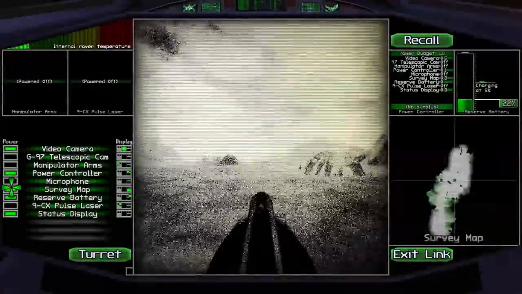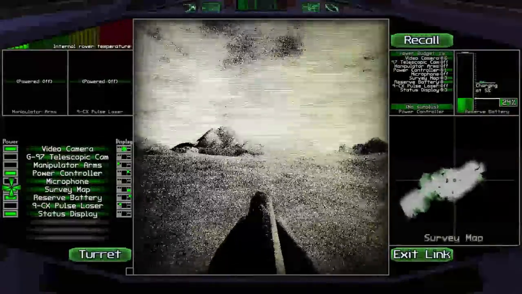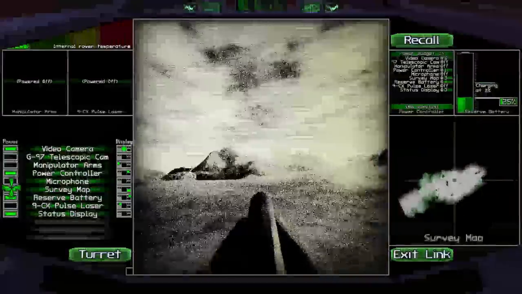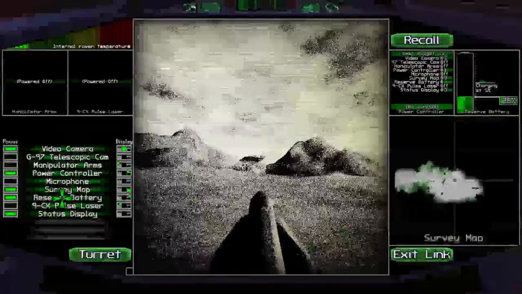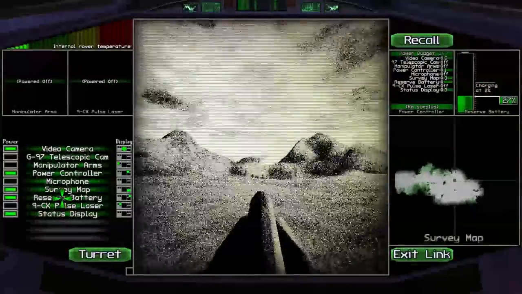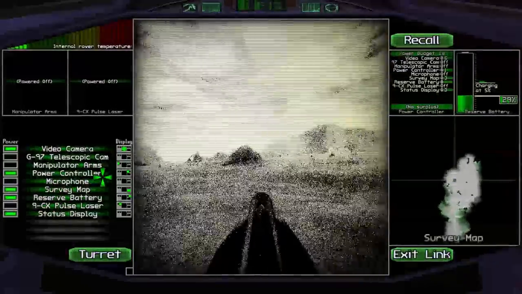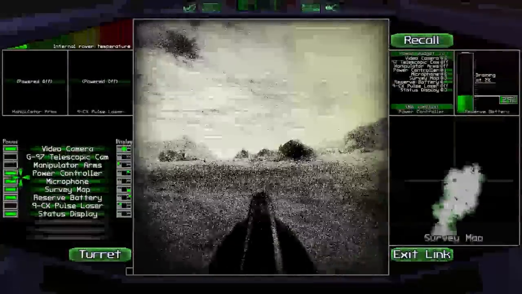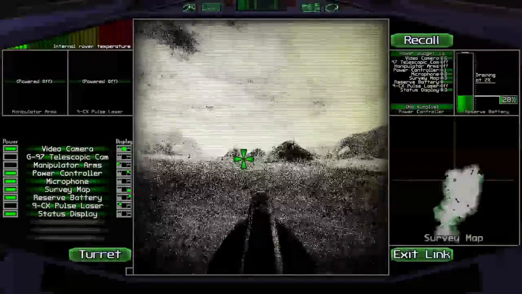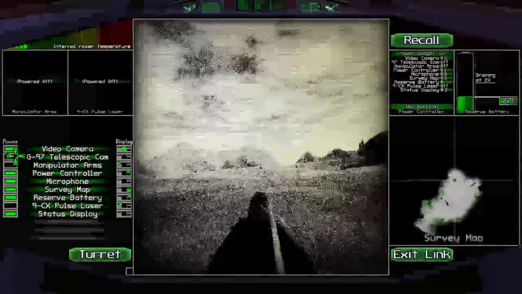So where am I right now? Let's have a look at the survey map. I need to be in unexplored territory before I feel like this is going to be a worthwhile thing to do. It's a little quiet. It's a little spooky with the microphone turned off. I don't like floating around where it's pitch black silent, you know what I mean? With the telescoping camera.